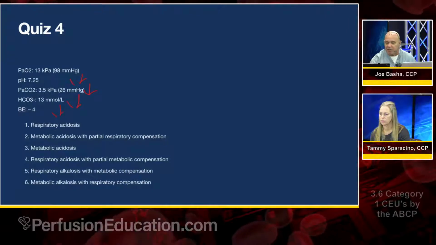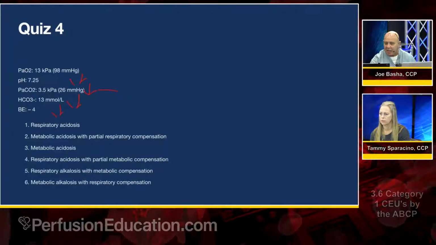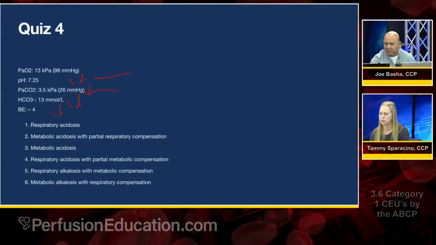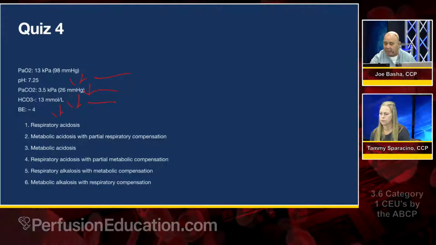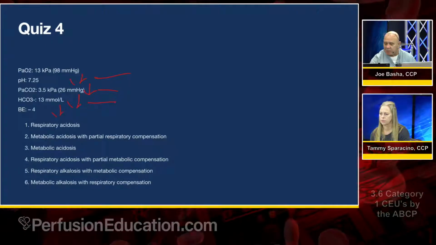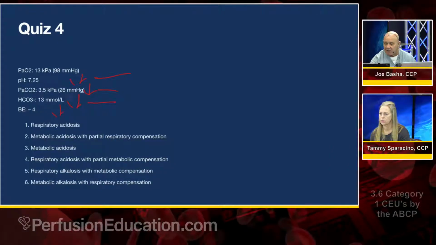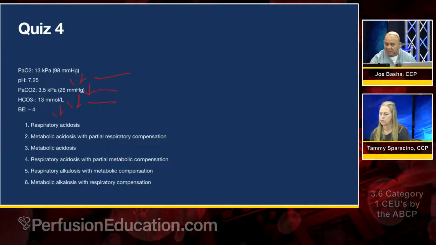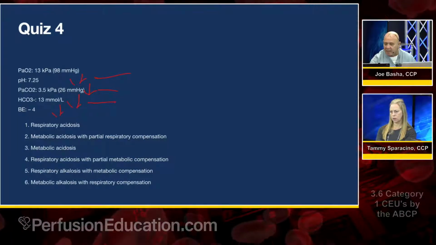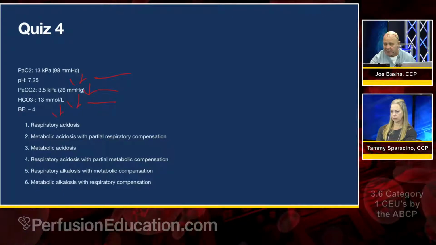So I know this PCO2 should reflect metabolic alkalosis, but I am still acidotic. The 13 bicarb means I'm metabolically acidotic. So would it be respiratory acidosis? Clearly not. No. Metabolic acidosis with partial respiratory compensation? Well, it's metabolically acidotic, and the PCO2 is low, and my base deficit is not nearly as low as I would expect the bicarb to be.